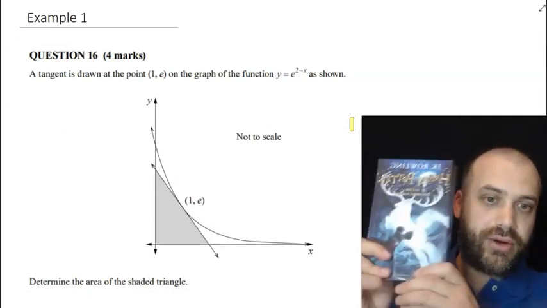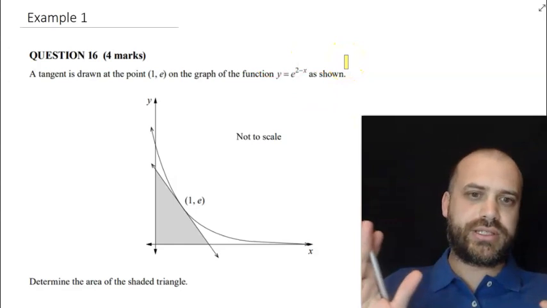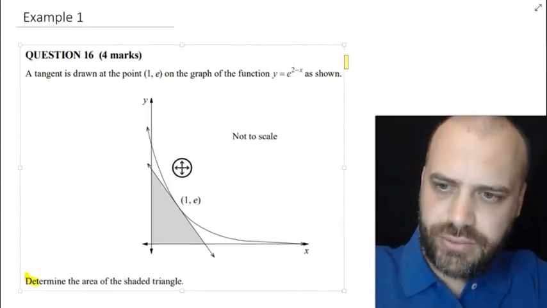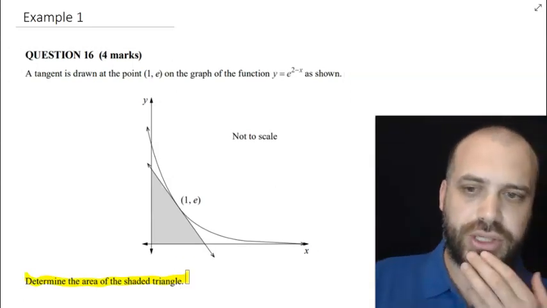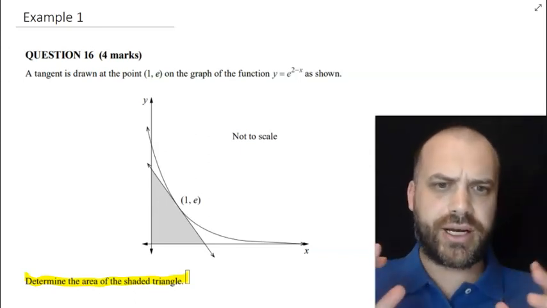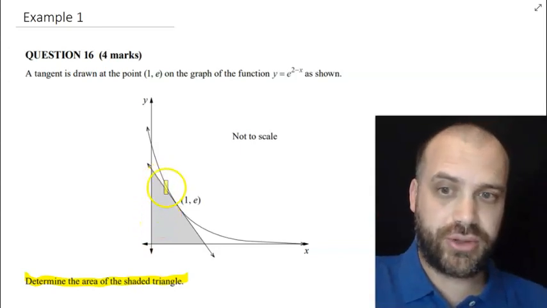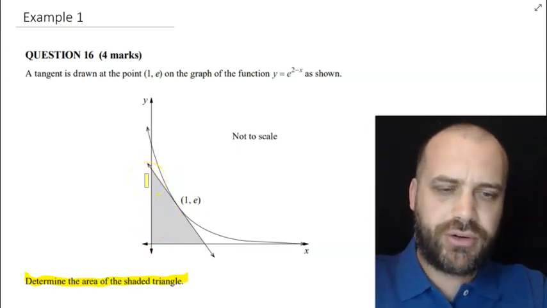I don't read it like old Harry Potter here. I start wherever I can see the cognitive verb, the question that's being asked. This right here is the very first thing that I read in that question: Determine the area of the shaded triangle. And then I ask myself which triangle? And I look here and I see the triangle. And then I think to myself how would I find the area of that triangle?